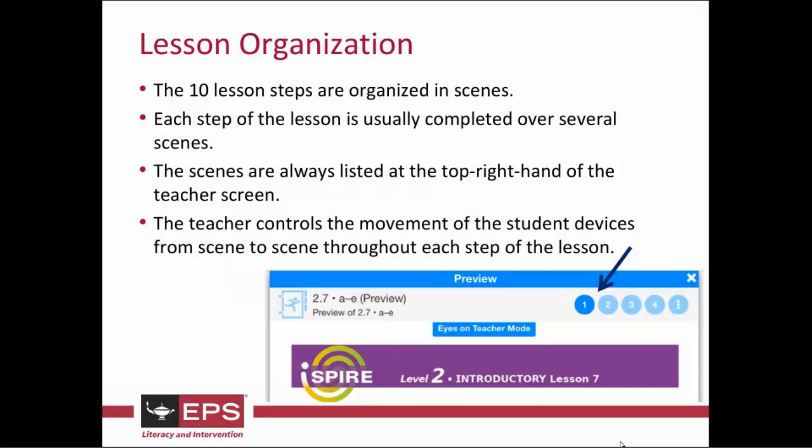Just have to remember that if you're on theme 2, doesn't necessarily mean that you're on step 2. You want to look at your teacher script to identify the step you're on. But as you're progressing through the lesson, those circled numbers take you through each activity. And that's how the teacher controls the movement of the students, is from those themes.